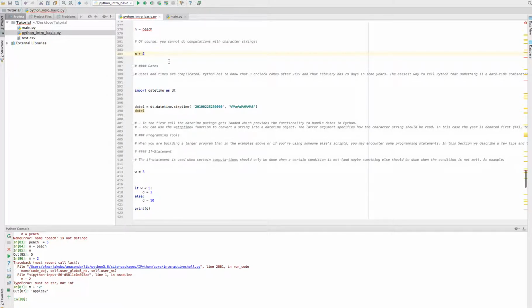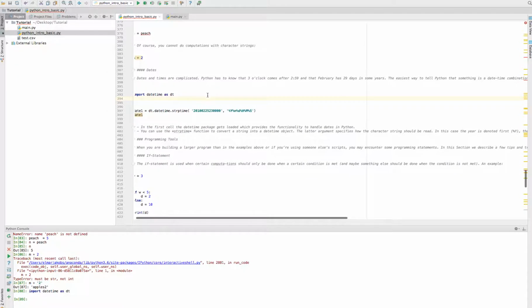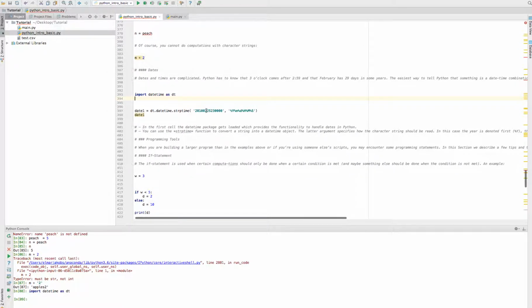Okay, then another important part when we work with financial data is the date information. For this we have the datetime package, which we import here as dt. One handy function is, for example, strptime. You have some string which has some information about a date or a time or both.